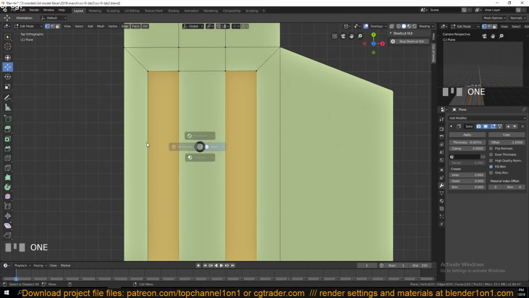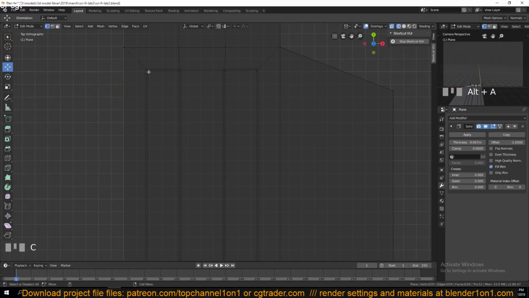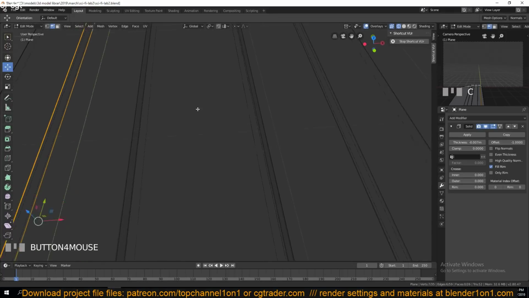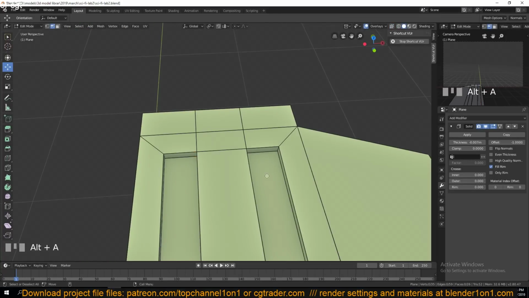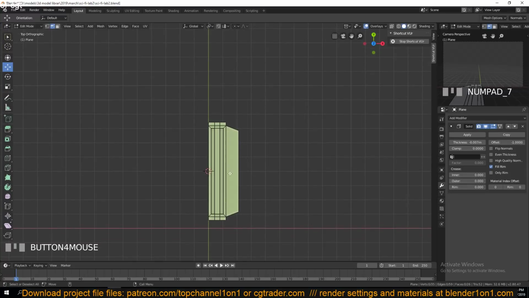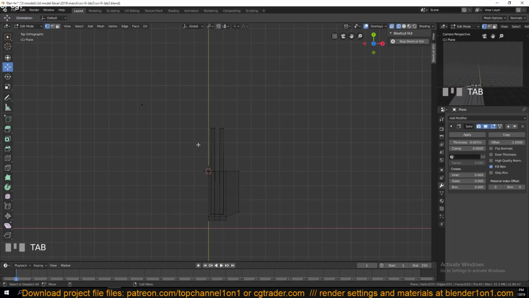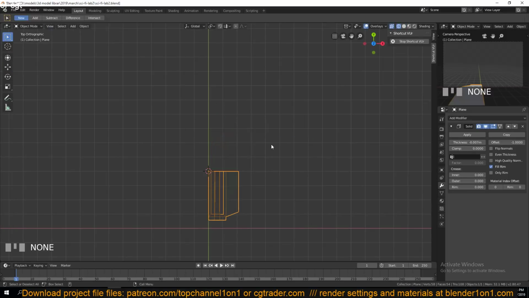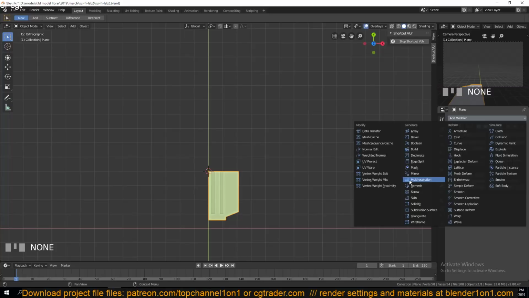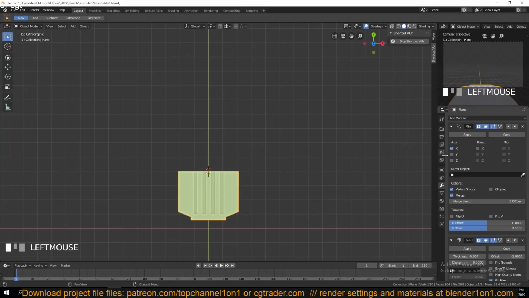Just adding a few details here, and I can select these edges here. They're going to be a bit hard to select. I think we can also just add a loop here so that we only deal with one side of things, and the rest the mirror modifier can take care of. So let's add the mirror modifier again, make sure it's above the solidify.